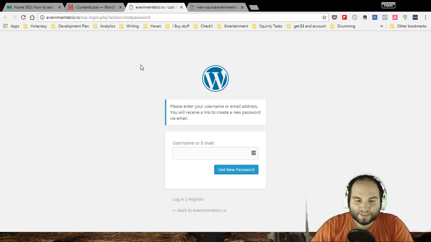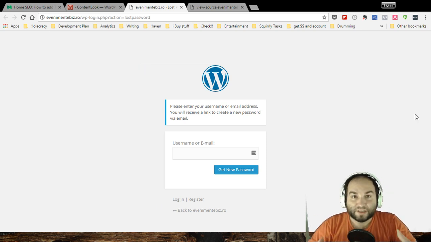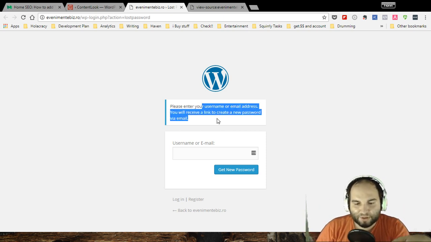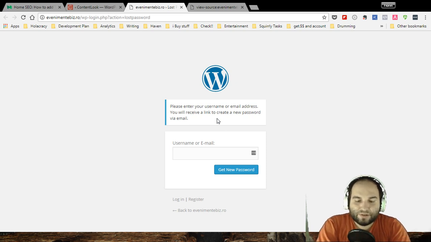So again, let's look at this page. You're with me here on this screen. We're looking at this page, and you can see that it doesn't have an SEO article on it. It doesn't have great words that normal human beings would like to read, and they're not optimized for a given keyword, which would also make it perfect for search engines. It just says please enter your username or email address, blah blah blah, and it's very short text. So this wouldn't even pass the first check that the Squirrly SEO live assistant does for your content. So this page is horrible in terms of SEO according to what we find here.